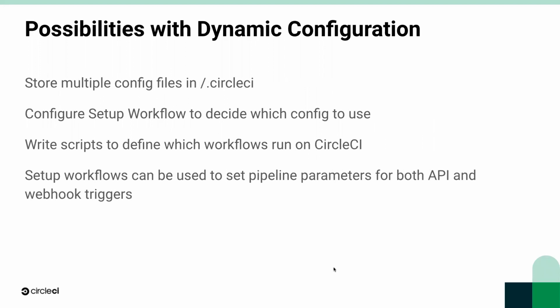The purpose of the setup workflow is so you can generate the config that you want to run without being limited by what is already committed in your repo. In fact, you could store a few different generated config files in your .circleci folder and then configure this setup workflow to decide which one to use at the start of the pipeline. It doesn't matter where the new config comes from or how you create it. The setup workflow enables your pipeline to programmatically decide what it should do next. You have a wide range of freedom to make your pipelines really dynamic with setup workflow.